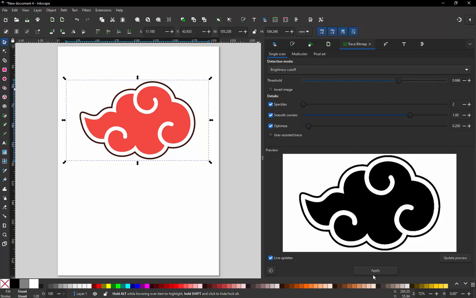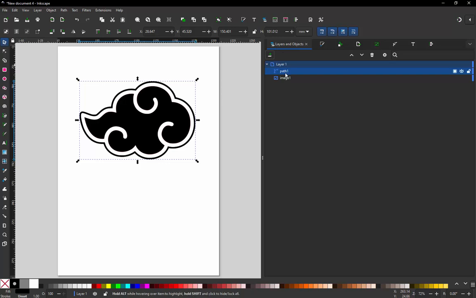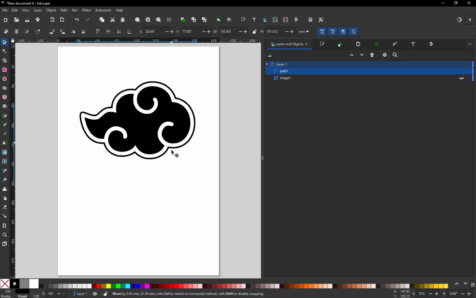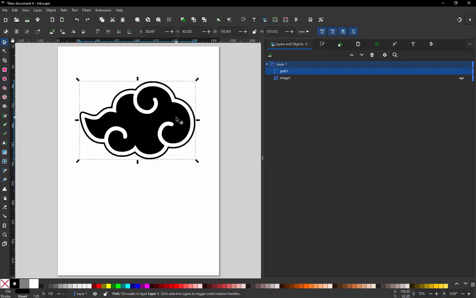Okay, so once I'm happy with that, I can hit apply, and you can see what we've created now. And you look down here in our info box, it says that we've created 136 nodes along this path. Okay, now we still have just a single path and our image. So I could just turn off the visibility of our image because we don't even need to see that. So that's all we have at this point. It's just this singular path.